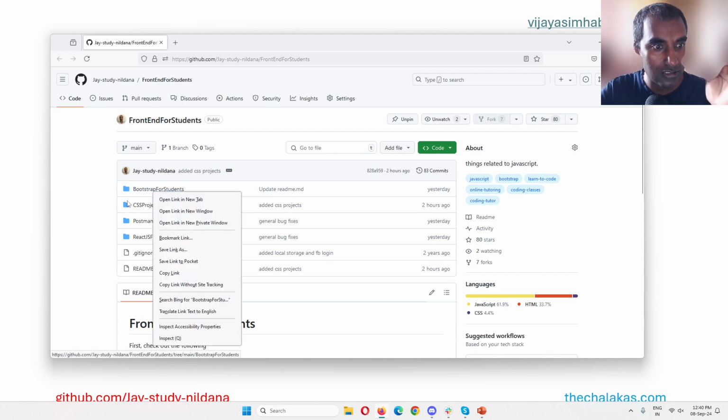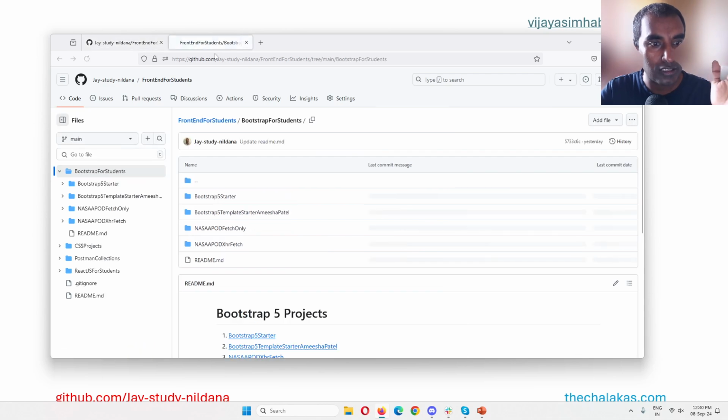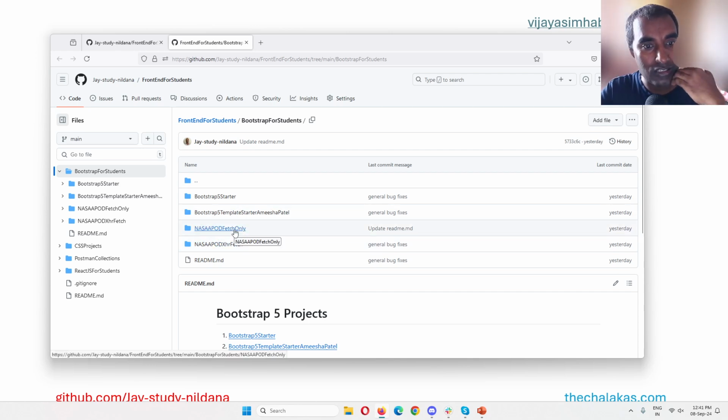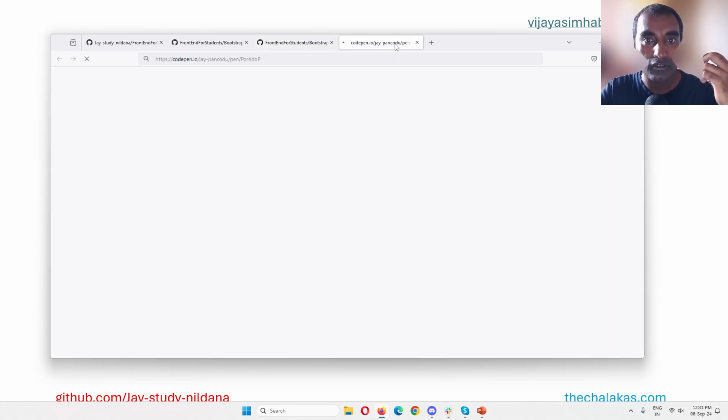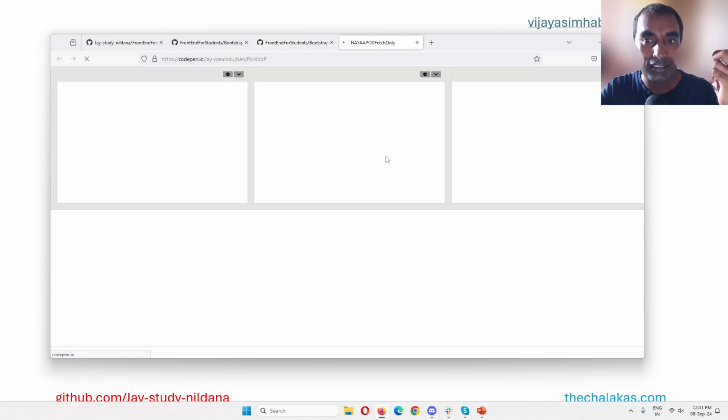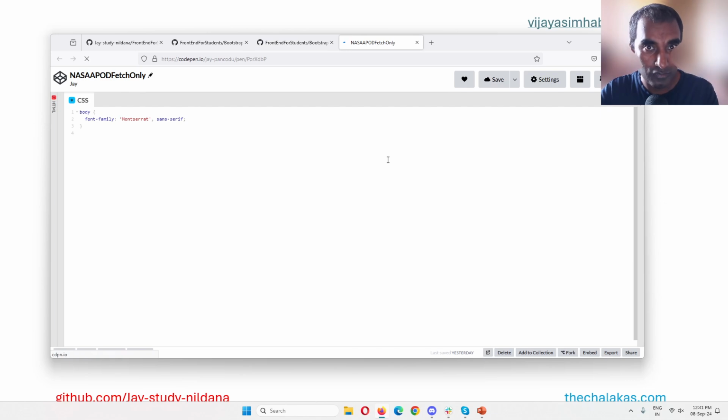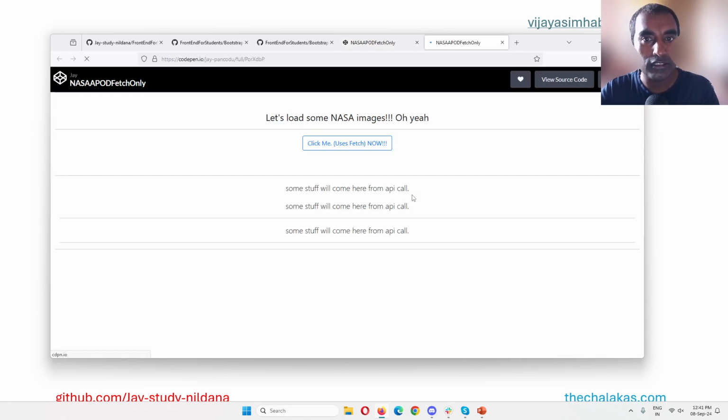I have two things that I'm really trying to get working, and then right now the first project that I want to finish building is this one, which is NASA APOD fetch only. So this is really what we are trying to build at the end of the current series of videos. And of course, as we keep going, I plan to add more and more capstone projects. But right now, my goal is really to build something like this.